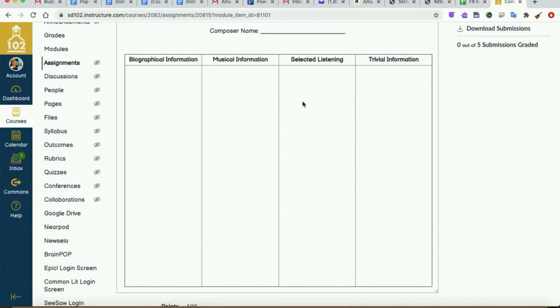For Beethoven, I think I picked Symphony Number 5. And for Bach, these are fourth graders, so they played a recorder. I picked a recorder piece for soprano recorder and some chamber instruments. A really beautiful piece. I forget what it's called right now.